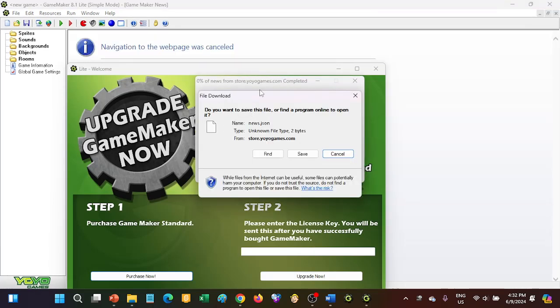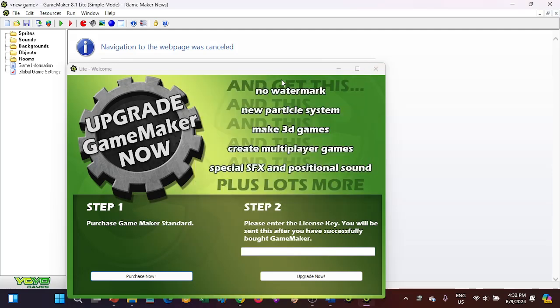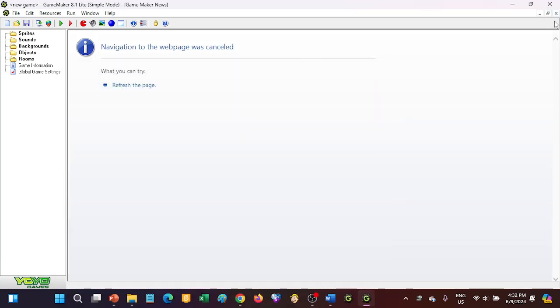So when you open GameMaker app, there will be a message from yoyogames.com. It's actually an ad. You don't need that. So click close. And then this green color window, you can also close it. And you can also close this one. Remember, do not click the bigger X here on top. It will close the entire GameMaker app. Just click on the smaller X at the bottom.